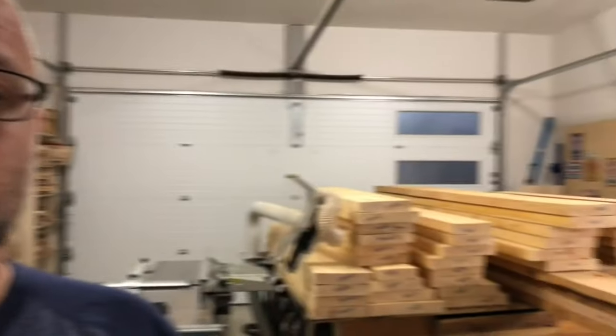Welcome back to another episode, and today we're going to be going over milling lumber. I work with some other local woodworkers on manufacturing kitchen tables, benches, and some desks. And when that lumber first comes in, we need to mill it down to a workable state.